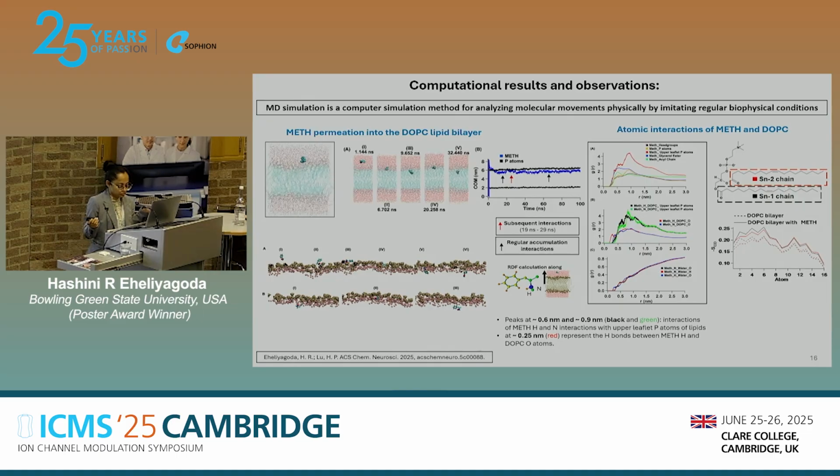Then we wanted to get the molecular level details using a computational study. Here is one of the systems: we place the molecule at the water level, and these are some snapshots of the trajectory. They easily move into the lipid bilayer, but they are trapped in the lipid head groups, and they make more interactions with the lipid head groups. These interactions can cause more disruptions.